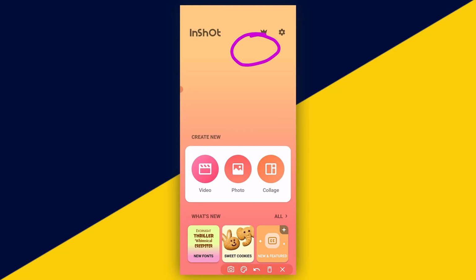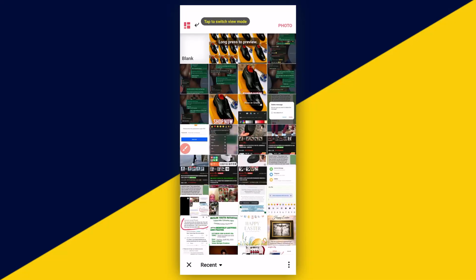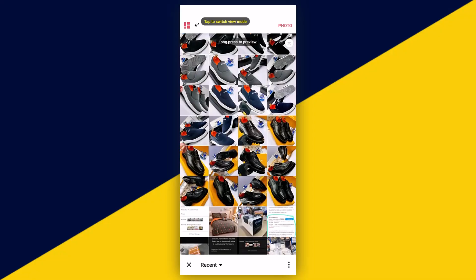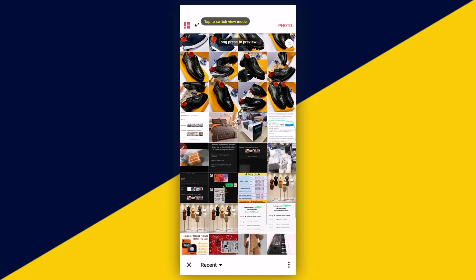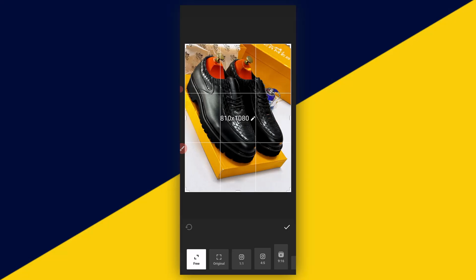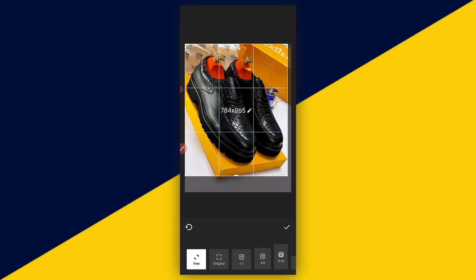Let's quickly go ahead and explore the photo editing section in this app. Go ahead and click on photo, then it takes you to your photos in your gallery right here. Then from here, you can select any photo of your choice. For instance, I'm going to select this particular photo. Then you have a lot of tools at the bottom right here that you can work with. You can enhance to HD, you can cut out the background, you can use highlight, retouch, you can crop your image. You can do all different sorts of things as far as this app is concerned.